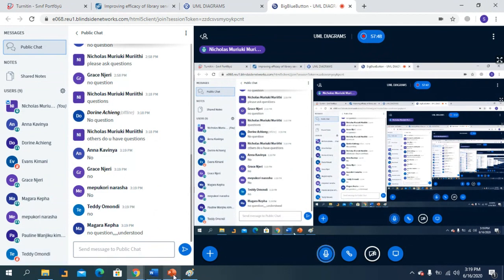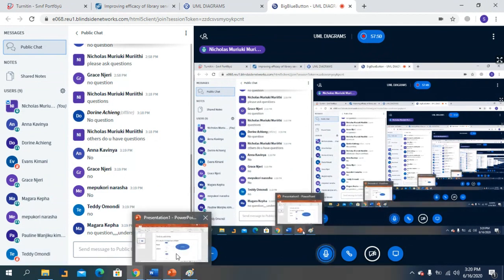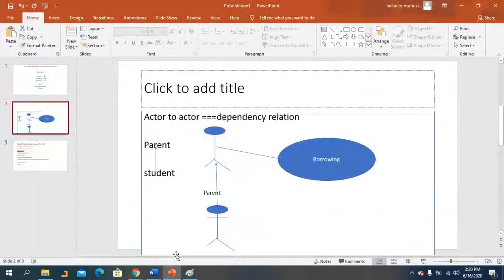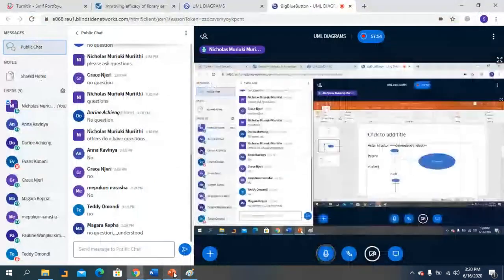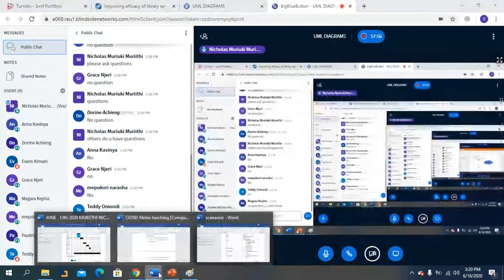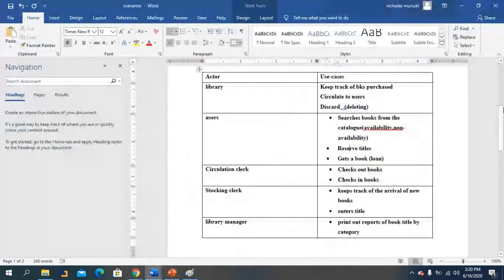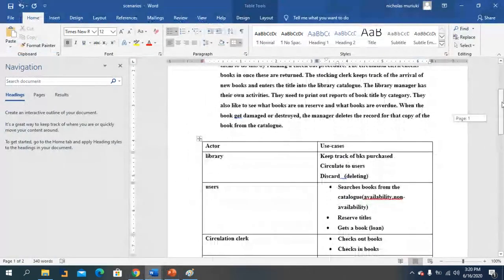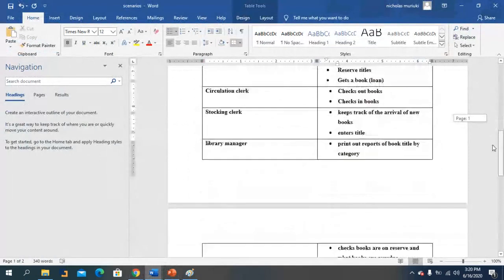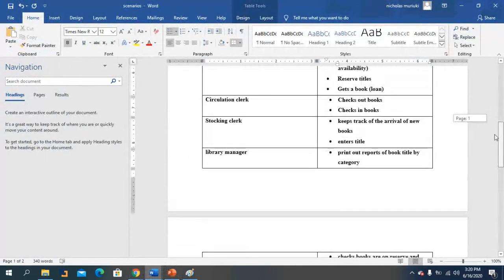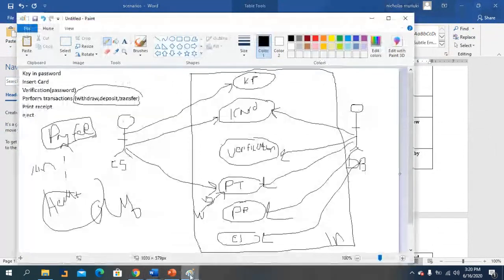Because I have already presented the diagram for this scenario, I would like you to take your time and draw this use case that I have already given out here, and try to come up with a presentation like this. Maybe we can still use the boundaries. Make sure that you have boundaries to separate the external and internal services of the given project that we have.